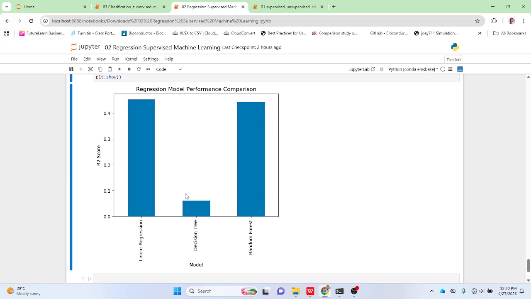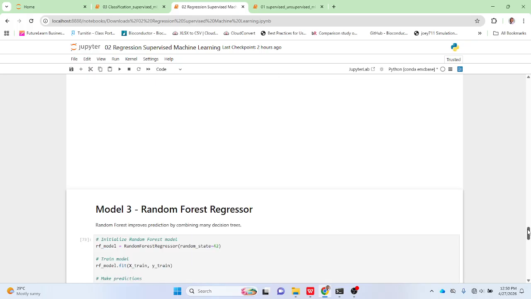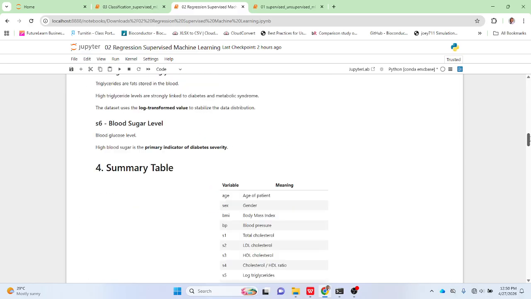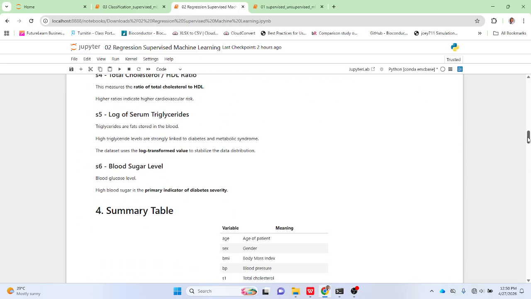However, there is rivalry between linear regression and random forest. You can always pick another data, pass it into this pipeline, manipulate the data, and you get your own answer. For different data, you get different responses. All right, so thank you, and that will be all on regression supervised learning.